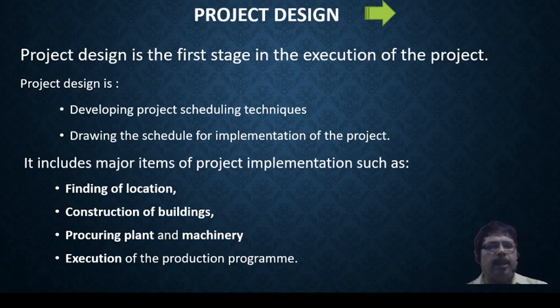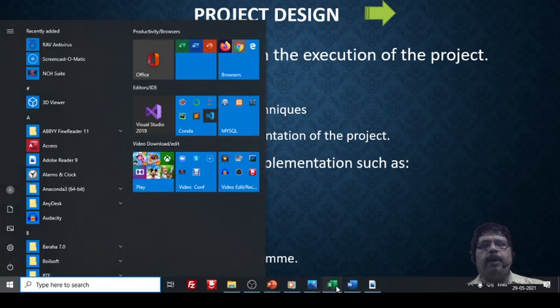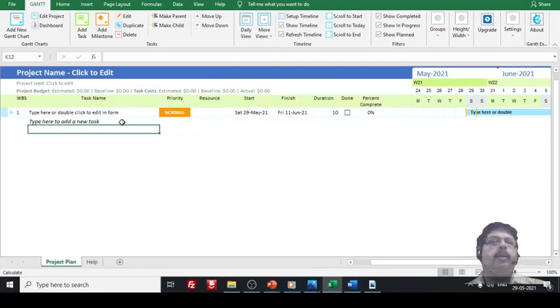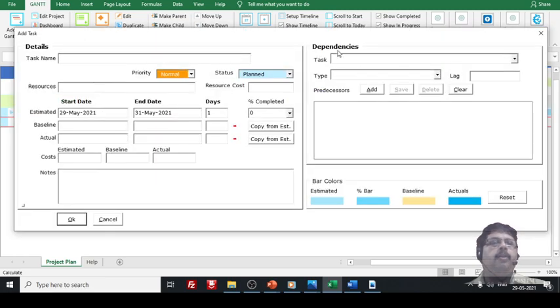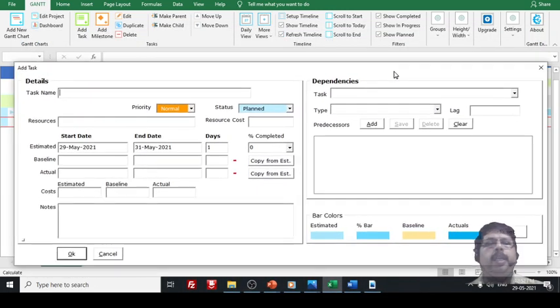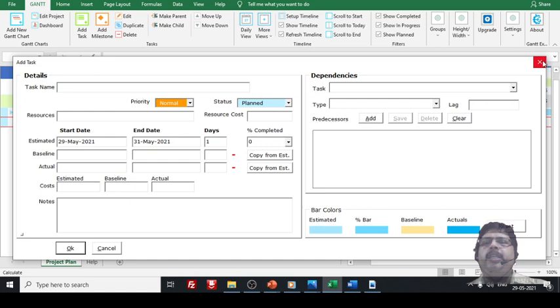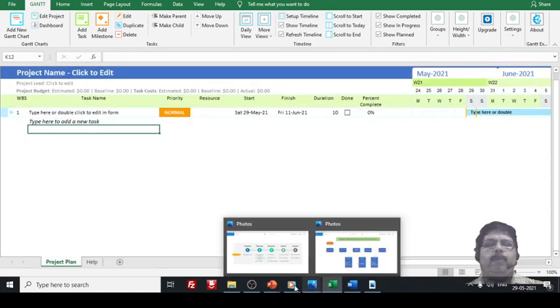Similarly, there is a Gantt chart. I have not prepared that, but you can use this format. Here you can just add a task, and you can just include it here. Automatically it is included. So these are the things. I have downloaded a few things. I will give you this when you come for offline classes. You can try out these things.